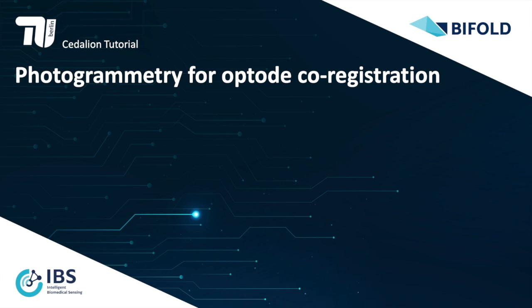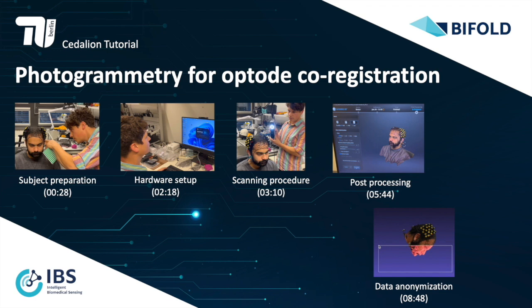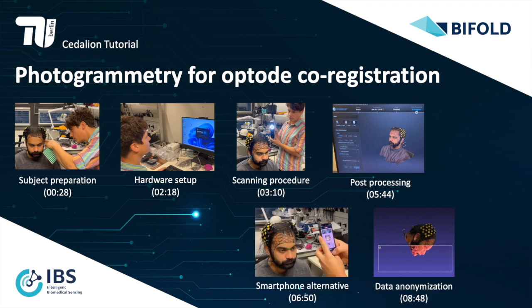Optode co-registration yields better channel localizations in fNIRS and improves spatial reconstruction in DOT. This is a quick tutorial on how to perform a photogrammetry scan using the handheld 1-star 3D scanner from the company Shining 3D. I also quickly show on one example how the recording can be replaced by iOS or Android smartphones and free apps. The output of this pipeline is an OBJ file which can be directly loaded into Cedalion and used for the automatic optode detection.